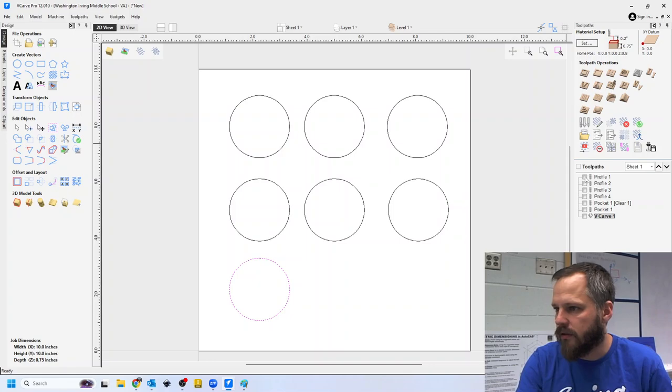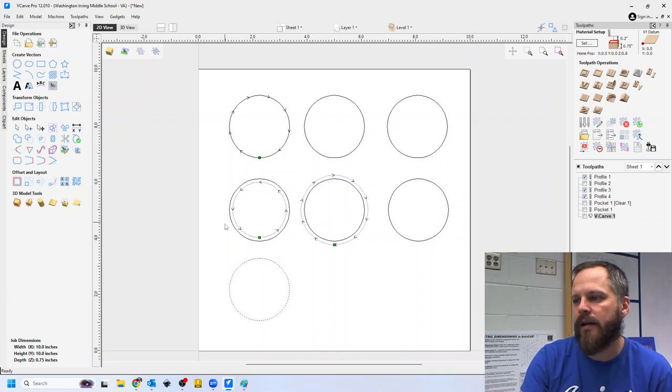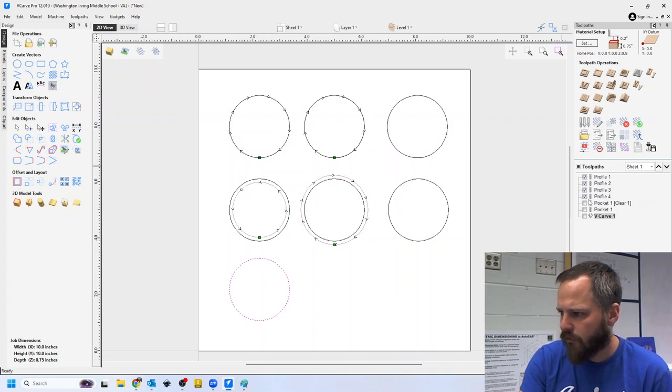So this one would go exactly on that line. You may want to go on the outside of a line or on the inside of a line. So this one's cutting inside that line. This one's cutting outside that line. This one's cutting on the line but going all the way through. And I'll show you all this.